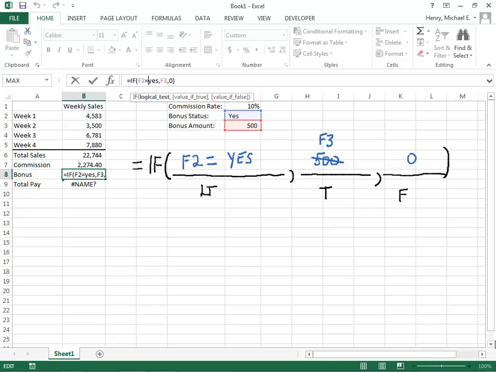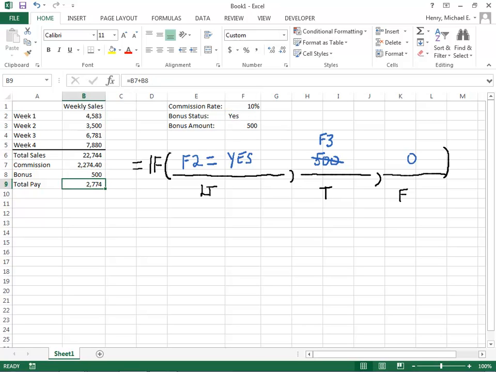To do text, we put a set of quotation marks in front and a set of quotation marks behind. So what this really says is, if the cell F2 equals the letters YES, then you get to go to F3. If not, you go to 0.